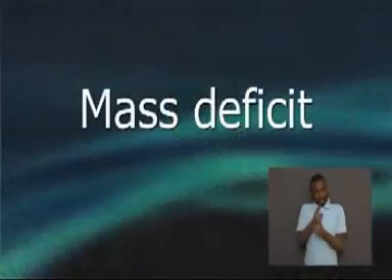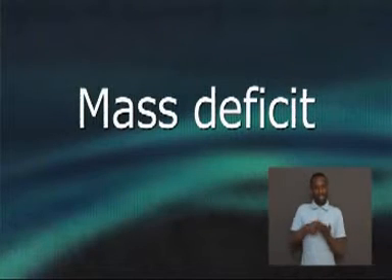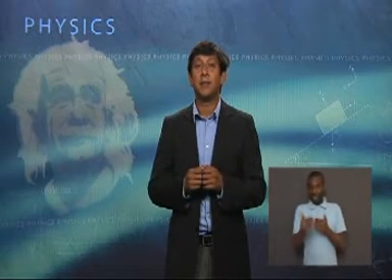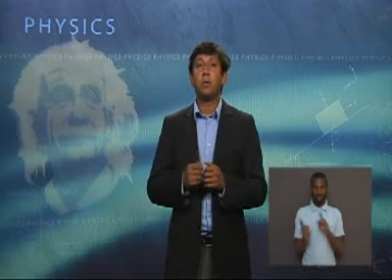If you were to add up the total mass of the protons and neutrons that compose an atom, you would notice that this sum is less than the actual mass of the atom. This missing mass, called the mass deficit, is a measure of the atom's binding energy. We will study mass deficit in more detail in our next lesson. For now, it is important to note that the net binding energy of a nucleon is found by calculating the difference in mass between the nucleus and the sum of the masses of the nucleons that make up the nucleus.